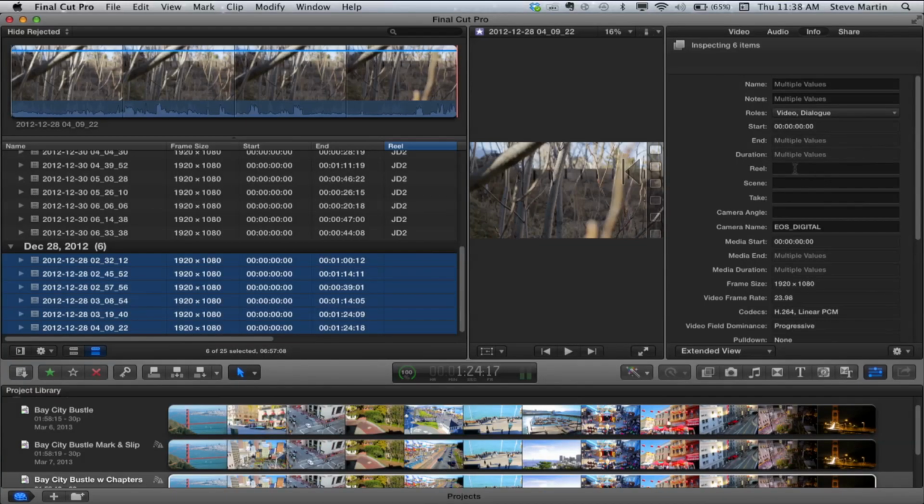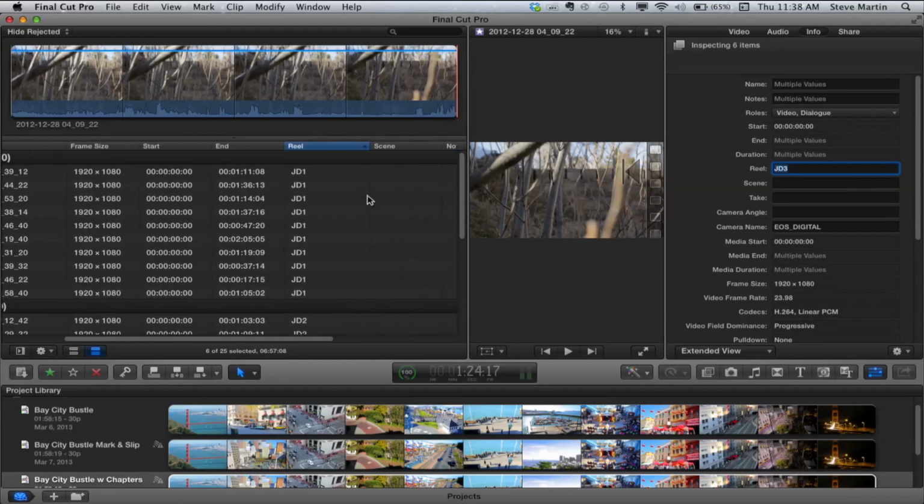Again, just to be clear, right now you're adding metadata in order to batch rename the clips. We're not actually renaming the clips right now. We're just adding information that you end up using for renaming the clips. Let me clarify, you would do this anyway in the Final Cut 7 workflow. You would just do it at the front end. So there's nothing different. We're just doing it now instead of before the import. Does that make sense? Yep.